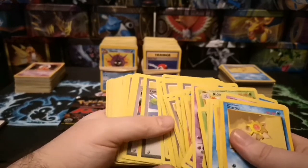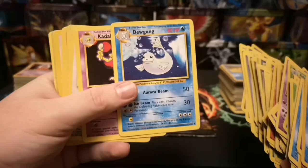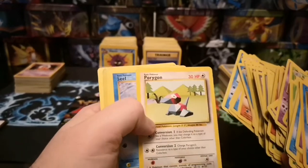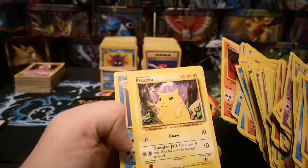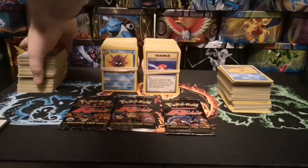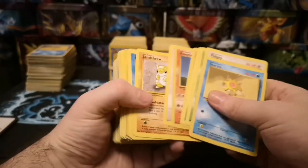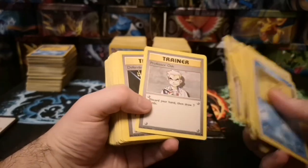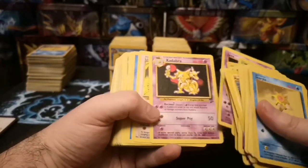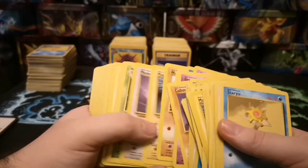I will always dish them out to you guys because I don't actually use them myself. Between collecting, making videos, work, and everything else I don't really have time to play the game, so rather than having them sit there or selling them I'd rather share them with you. There's a nice original Squirtle there. Just some more bulk — Pikachu cards as well. I need a fair bit of base set still so this should fill out my collection nicely.